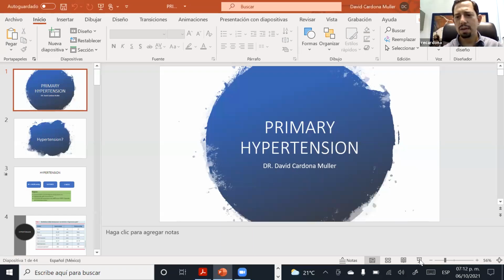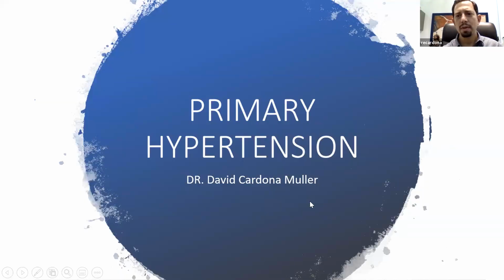And as you just mentioned, the topic we're going to have today is hypertension. You can see the presentation. Okay, perfect. So today we're going to discuss primary hypertension. One part of this presentation is going to be regarding diagnosis, the definition of primary hypertension. And the other part, we're going to talk a little bit about the treatment, the target goals we are going to have on this disease. If you have a question, don't be afraid to ask. And I'm going to ask a few questions to see if anyone wants to answer. Okay?